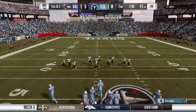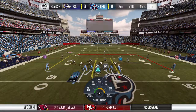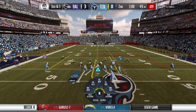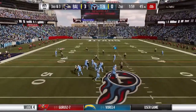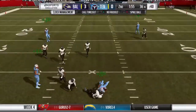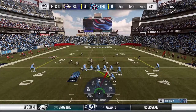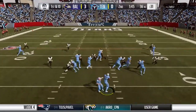The Titans on third down. They've been okay, 2 for 3 thus far. Here it's 3rd and 3. Hey, come back, come back. Blue 80. Blue 80. Now Gabbert. And that's caught by Smith. And he's able to get the first before he's taken down at the 36. What a methodical drive this is turning out to be. That time 9 yards, and the sticks move again.